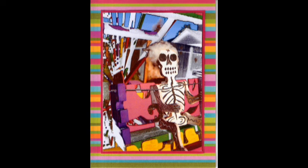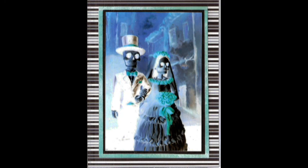Oh, and I have a whole series of Day of the Dead. What I do is I set up little vignettes of different skulls and different creatures like that, and I take pictures, and then I edit them in Photoshop. So that's where I have a lot of them, and there's more to come. It's so much fun. There's a painting in the background, and then I put things in front and sometimes dress them up.